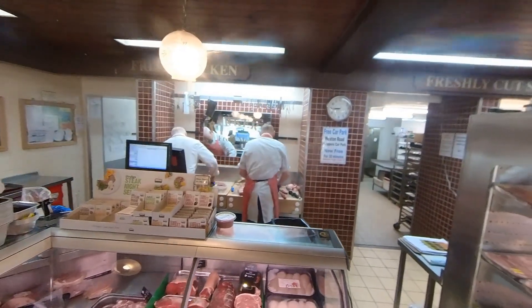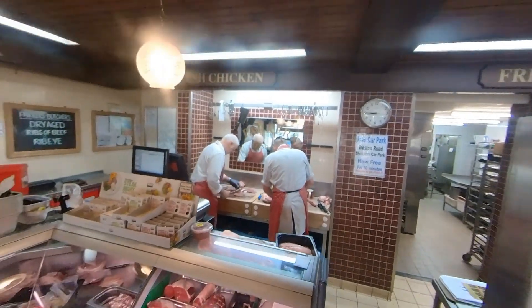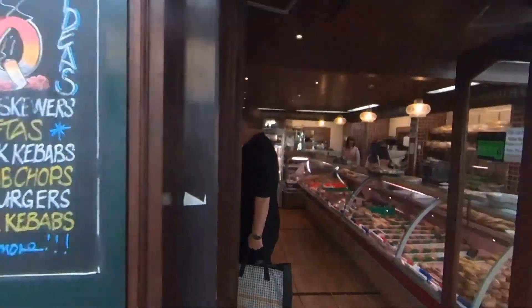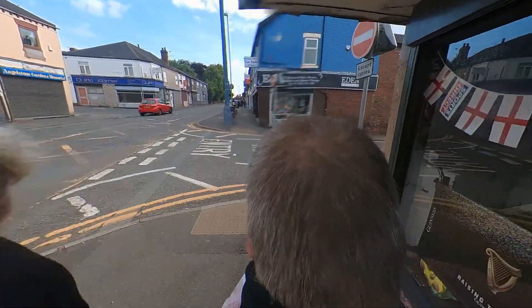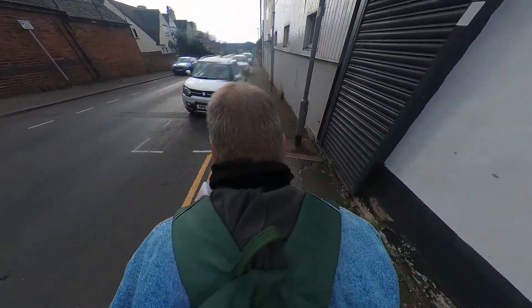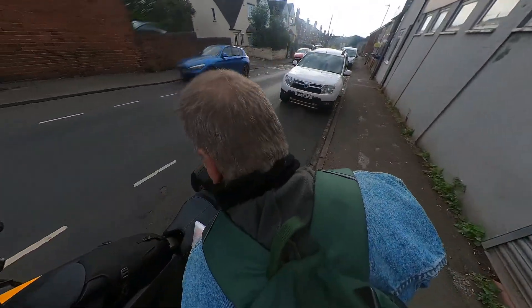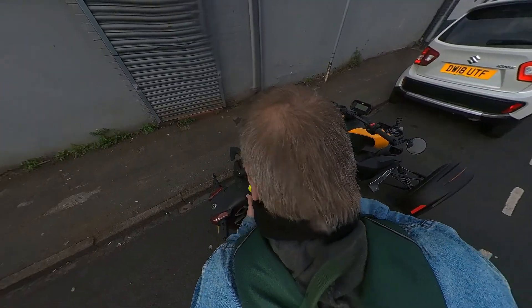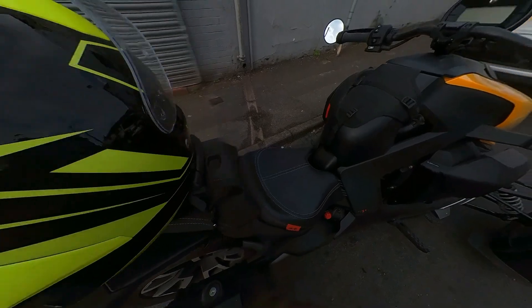That's it, we're on our way out. Parker's Butchers, Meir, Stoke-on-Trent - your friendly local neighbourhood butcher. Pay them a visit if you can and you'll thank me for it, I promise. One last chance to admire my full head of hair! Thanks for the company, hope you've enjoyed it. I'd best get this minced beef back to she who must be obeyed and get it in the pot. I think it was actually for dinner on Sunday. Apologies for the dodgy video, but the lesson has been learned - I've identified the problem and figured it out.